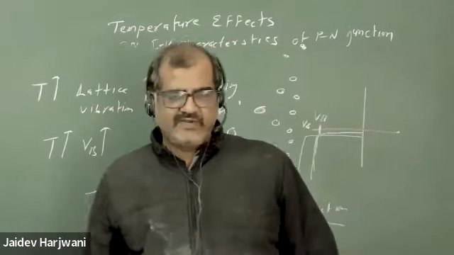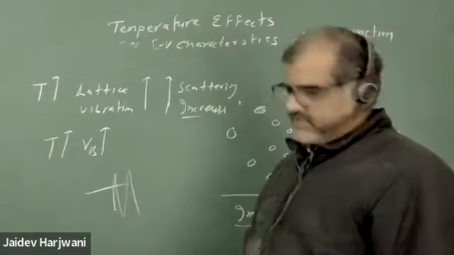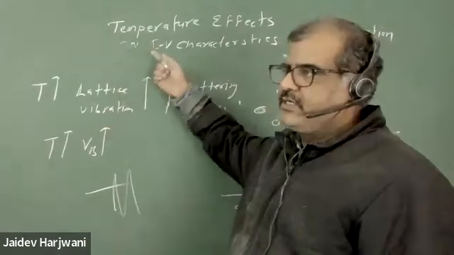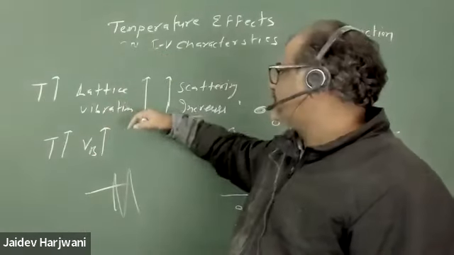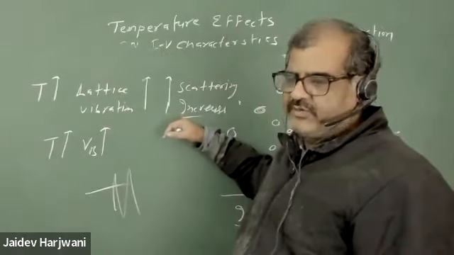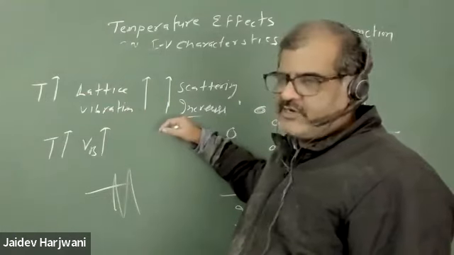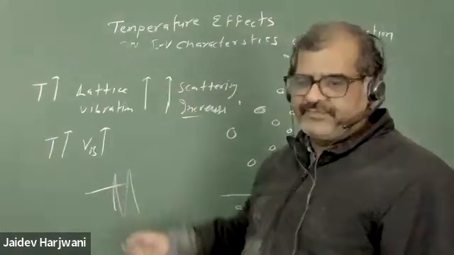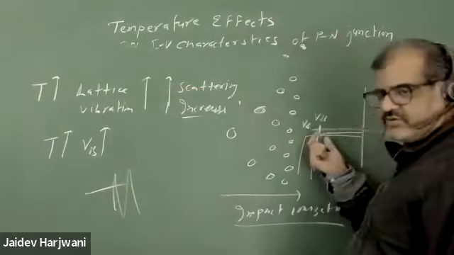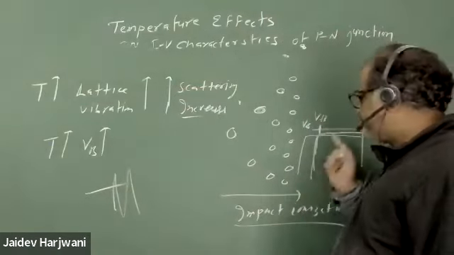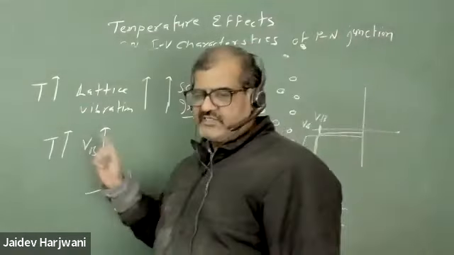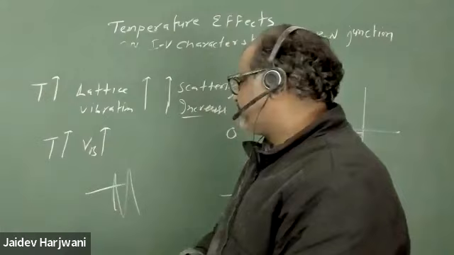Okay, so as temperature is increasing, I have discussed these things so many times. When you increase the temperature, lattice vibration increases, so the amplitude of vibration increases, and that raises the probability of scattering. More scattering means the electron loses energy frequently, so this voltage is not sufficient to break the bond. You have to increase the voltage. That's why your avalanche breakdown voltage increases with temperature. It's a positive temperature coefficient.